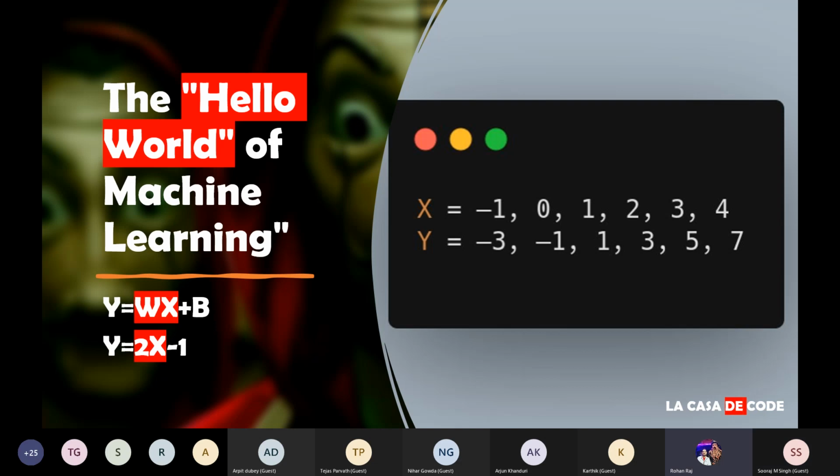Yes, so we have numerical data. We'll be crunching it down into a neural network, and then we'll try to infer the pattern. So here you can see that we have X and we have Y. Is it a straight line? Yeah, sure. That's very good. Correct. It's a straight line model. You must have heard about y equals mx plus c. That's the equation the line would be forming. Here, y equals wx plus b. Why did I write it as wx plus b?